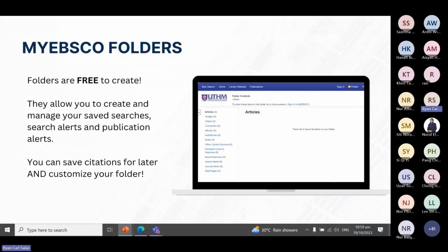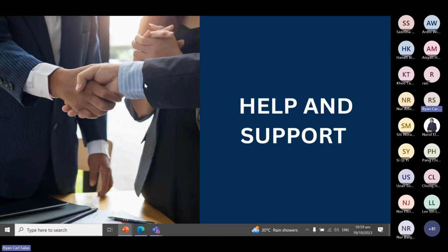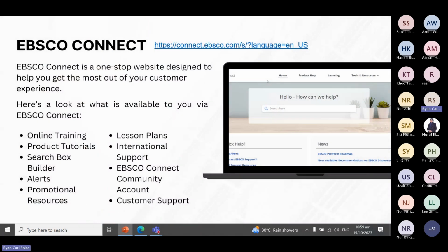Before we wrap up, I do want to show you our help and support materials or resources, as well as our help website. Here is our help website, and this is called EBSCO Connect. You can go to EBSCO Connect, and for example, you want to search for an article to help you navigate the platform.